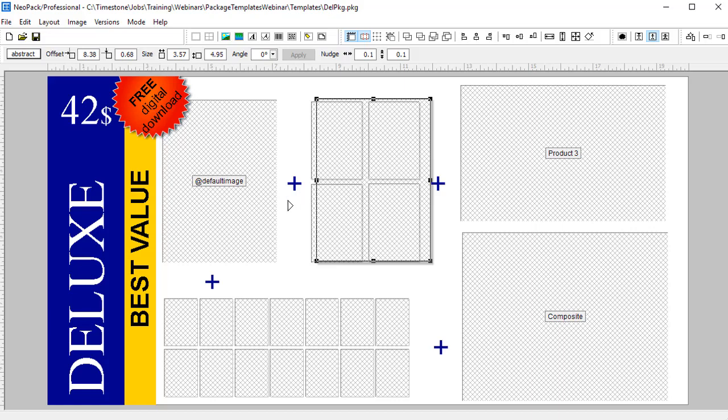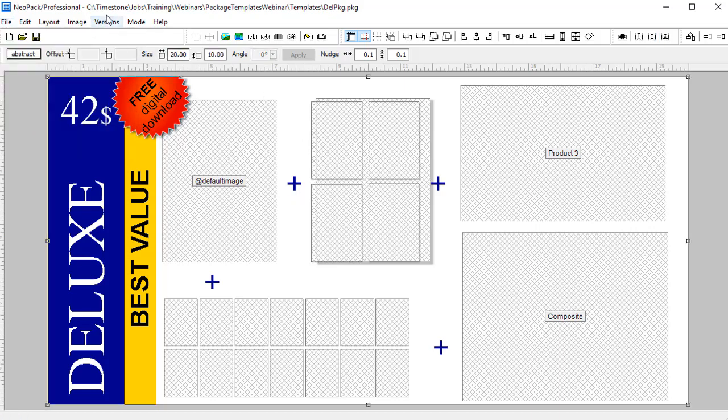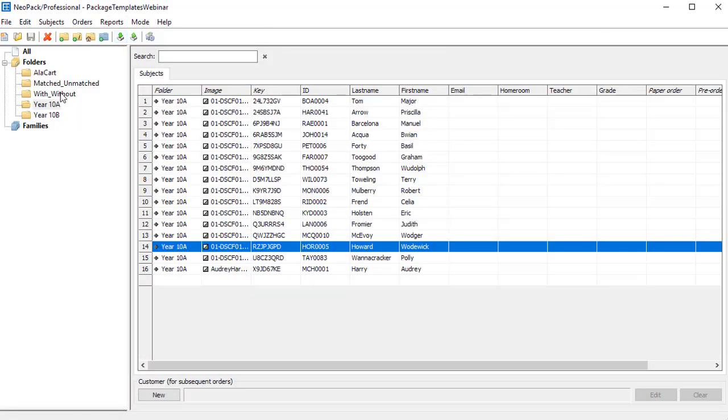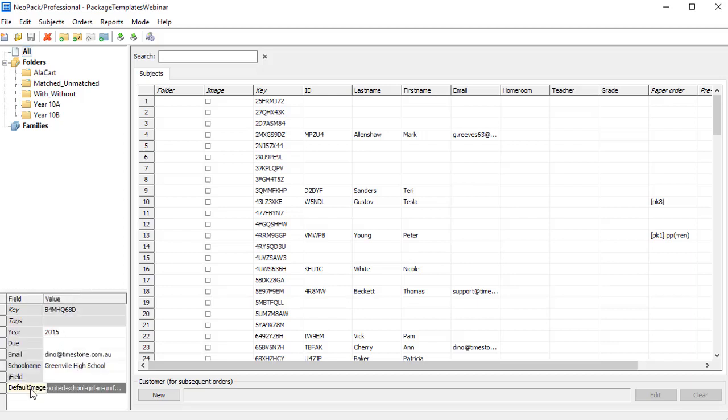So that's calling a field called default image, which if we go to details mode, there is a field called default image, and in there I have imported a picture of a girl that we have model release for.